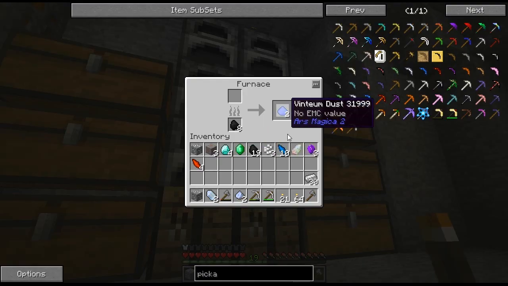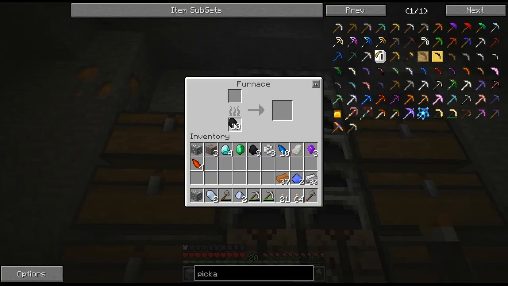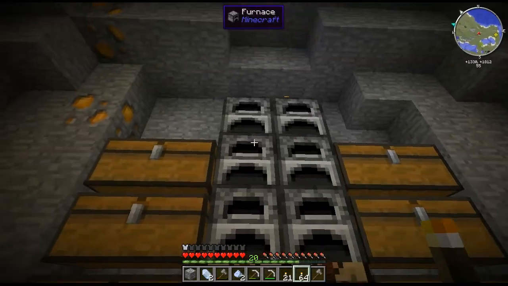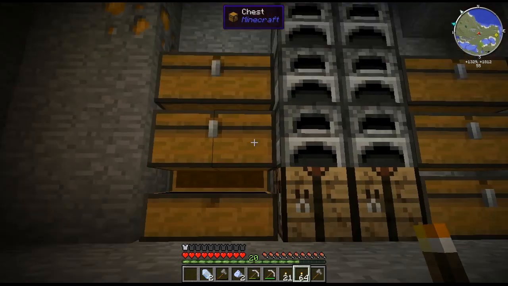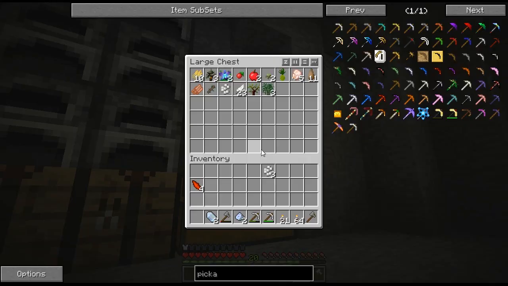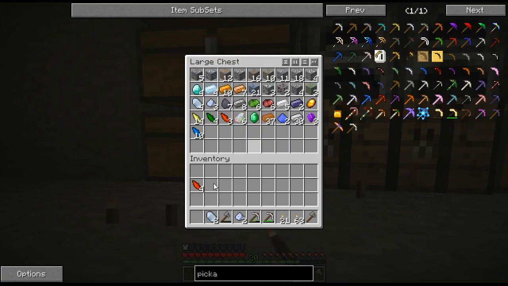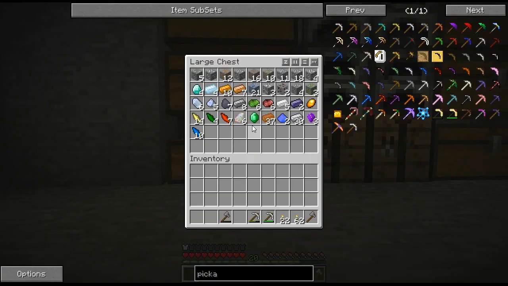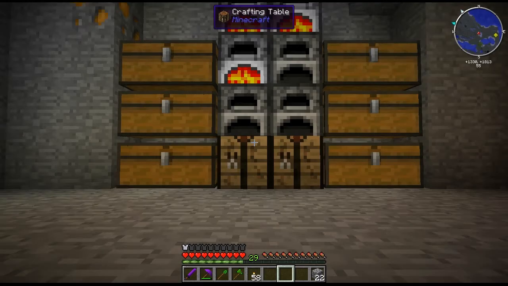Ooh, Vitananum dust. Okay, come here. We only need 8 in each furnace, because that smelts a stack exactly. Or is it 9? I don't know. Okay. Let's just stick all my ores in here really quick. We'll put that there. And that needs to go... No. God damn it. Okay. Let's place a torch up there. Okay. What does that do? Doesn't do much.